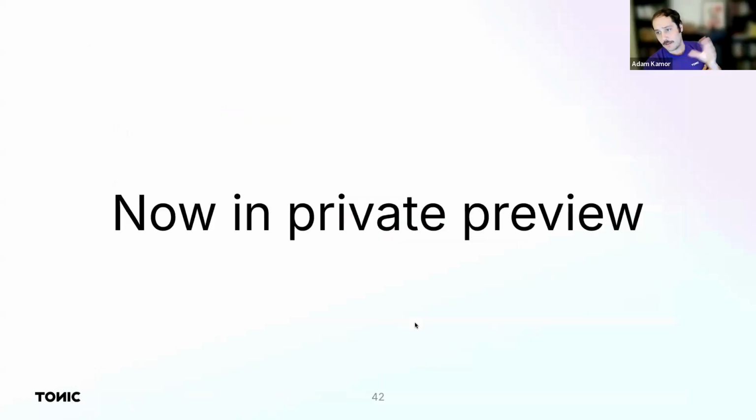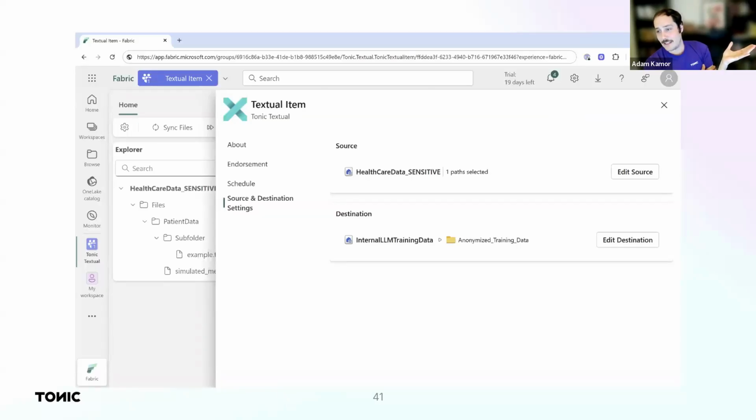So now at this point, you have your new lakehouse. You have a bucket or a folder in there that contains de-identified, realistic-looking files, and you can use that for whatever your use case is. For many of our customers, like I said, it is for fine-tuning and training models, but it can be for other use cases as well. And that's the demo. If there are questions, please feel free to drop them in the chat.